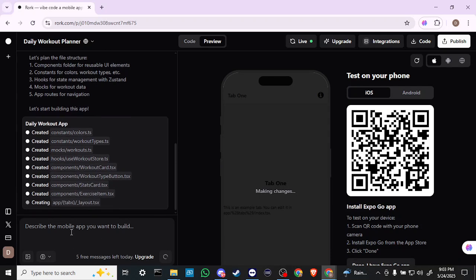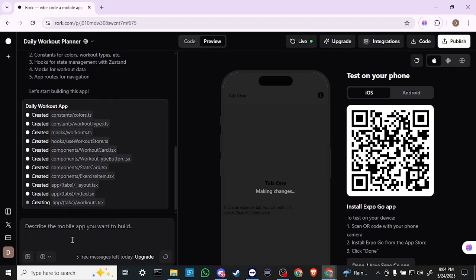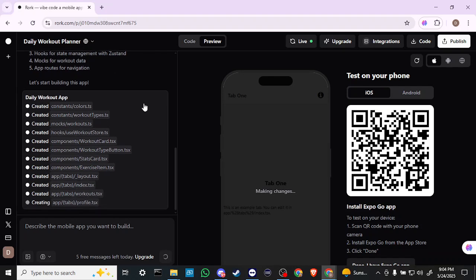But if you're doing something fairly simple like we're doing here, then you should see here in a moment what Rork is capable of. And I can tell you from experience, having spent a little bit of time with Rork, I am very impressed with it. I wouldn't recommend necessarily that you do something too complex. It's a good thing to play around with if you have a very straightforward idea. So that's kind of what I went for here. A daily workout planner, easy, simple to create.